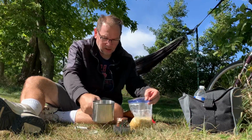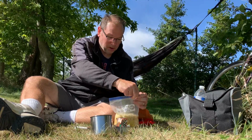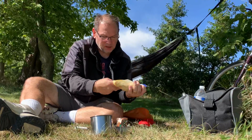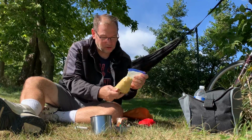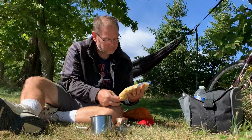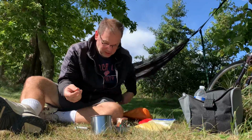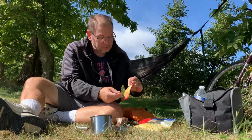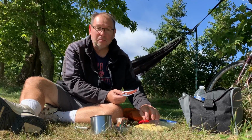Now you can actually even do this cold, let it do a cold soak. But we'll put it in the Ziploc bag, squeeze some of the air out, mix it up real good, let it sit for about 5 or 10 minutes to reconstitute the vegetables, the potato flakes, the pasta, the instant rice, the spices and seasoning in there. Meanwhile, I'll take a piece of rotisserie chicken, open that up, cut it up into nice little chunks, and mix it in with this, and that'll be delicious.